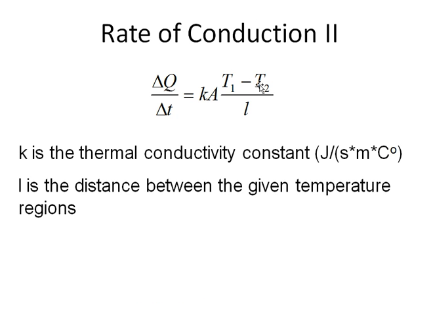To finish up conduction, here's an equation. The rate at which heat is transferred — delta Q over delta T — depends on a few factors. First, the temperature difference between the two areas: the greater the temperature difference, the faster heat will be conducted. L represents the distance between those areas — a shorter spoon will have its other end get hot more quickly than a long one. A is the cross-sectional area: a larger area means a greater possibility of collisions between the two sides, giving a much more effective transfer of energy through conduction.